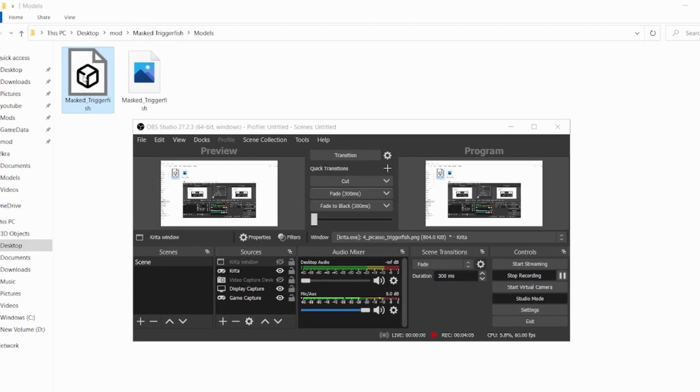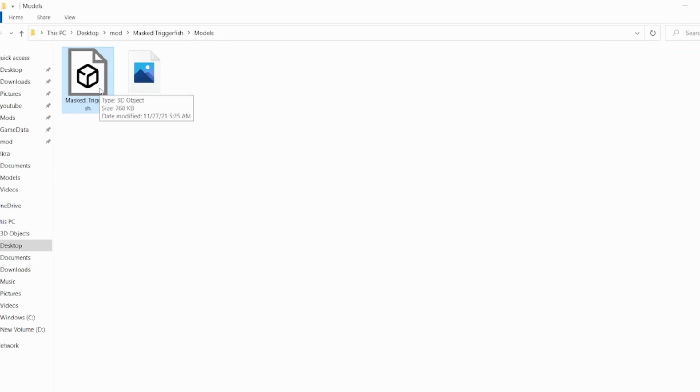3D viewer. Hello? No? Okay, hold on, let me try it again. Mars triggerfish. If it's not going to load, then I'm going to jump to the next part. Please load so that I can show the people at home what it looks like to be on this page. Please. Seems to be a no, but what is going to happen is that this one will still have the texture of the old Picasso triggerfish.